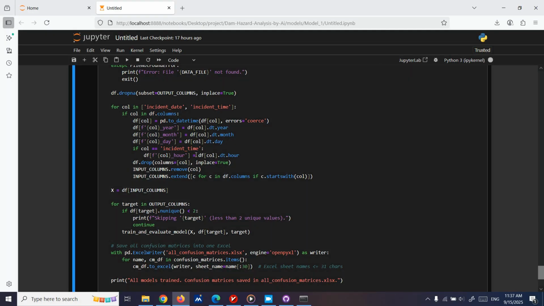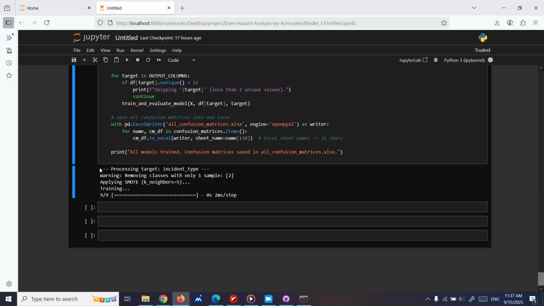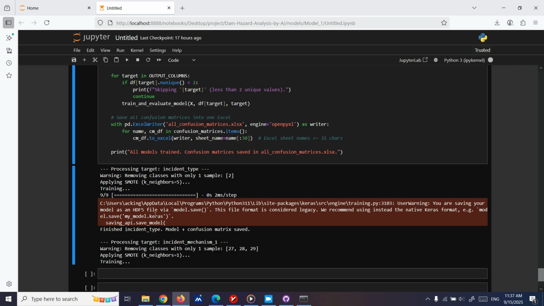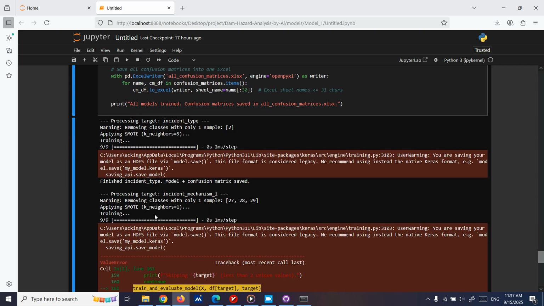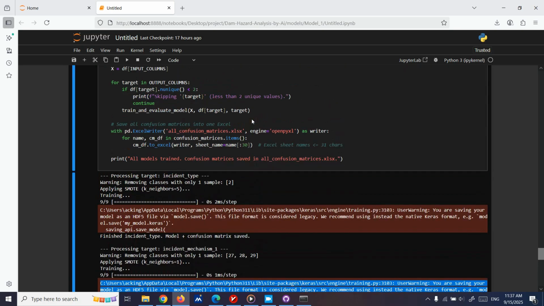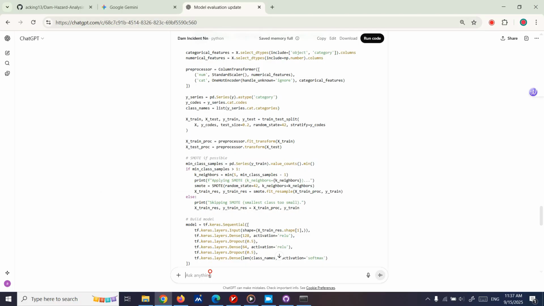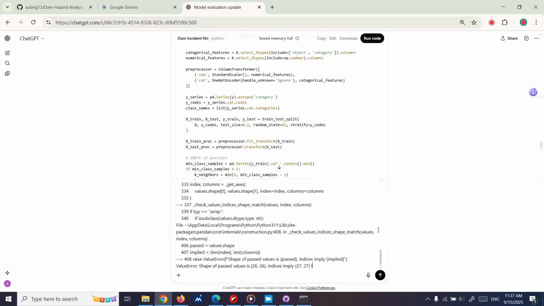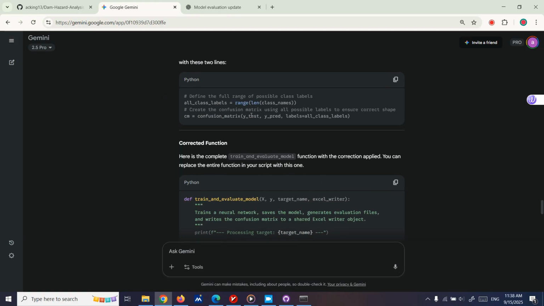Just paste it here and run it. Okay, it has the same problem also. I understand kind of what the problem is, but I want the AIs to fix it because it's not worth taking my time.